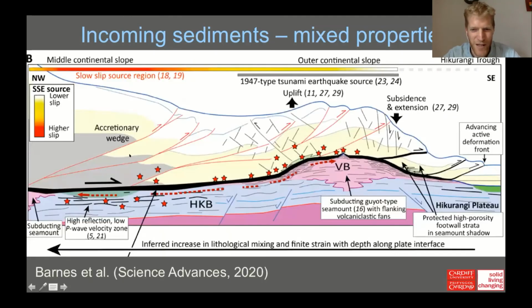Why does this matter? Well, if we take my previous sections and put some colors on them, you can see that if our slow earthquakes start in here, then they're starting from not a single rock type, but from where you have a mixture of volcanics, carbonates, and muds, all interacting. And they might propagate onto these shallower faults that are in the sediments that we've already seen have deformed by a mixture of fracture and flow.